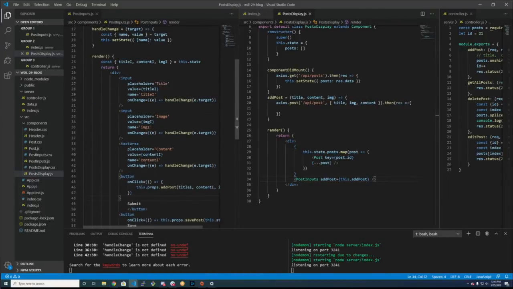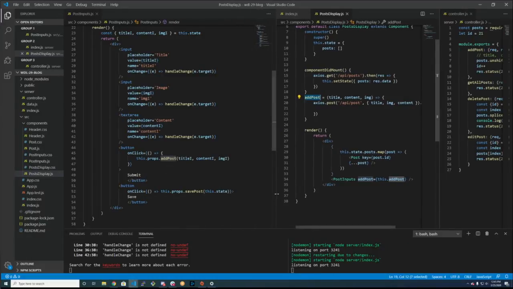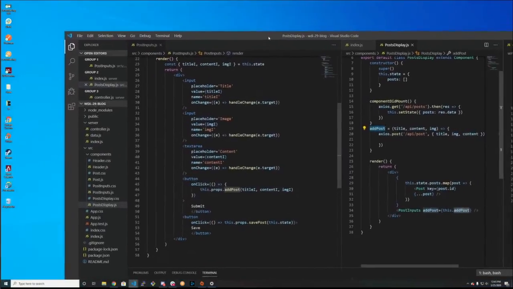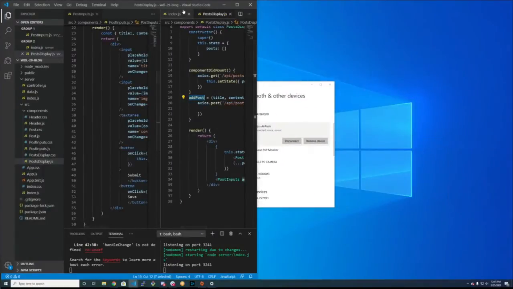And so that's where we're going to get this add post, is right from here. Okay. And so when we hit add post, it's going to make an Axios call, right? But we set up all the inputs because we have inputs. So now we can go ahead and check this out.